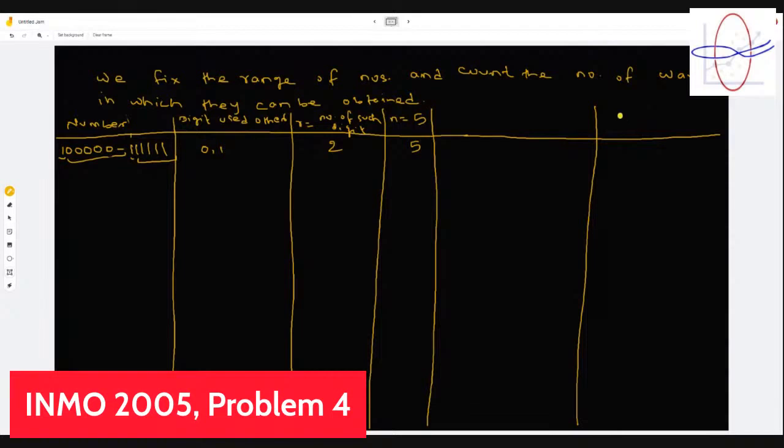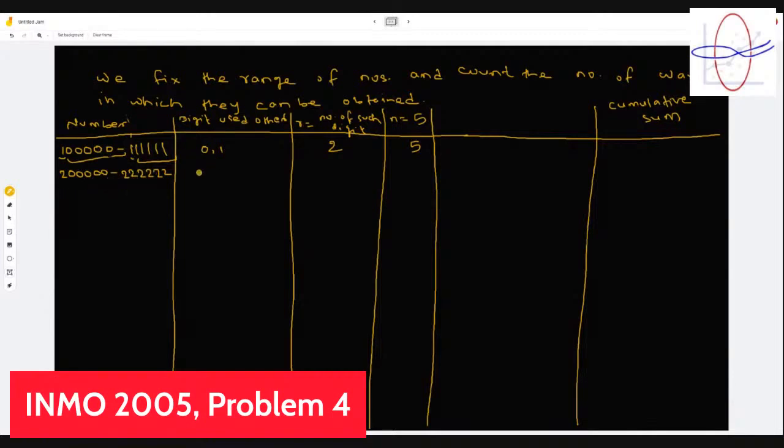And then we will do some calculations and find the cumulative sum. What we are going to do is count the number of numbers which lie within this range, and then take another range, the number after this number. Okay, what is the next number? That is 2 0 0 0 0 0, right? 2 2 2 2 2 2, correct? So this is the second range of numbers.